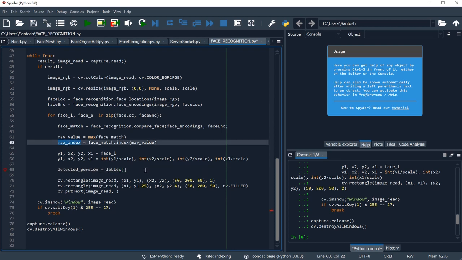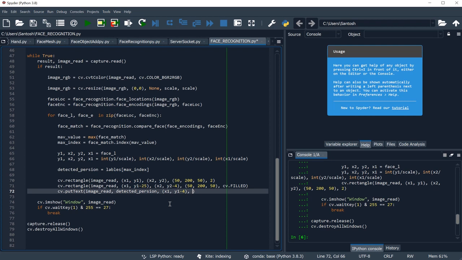So here is the maximum index, so we put this here. Then we need to decide where we are going to display. We need a position x1, y1 minus 4, just on top.